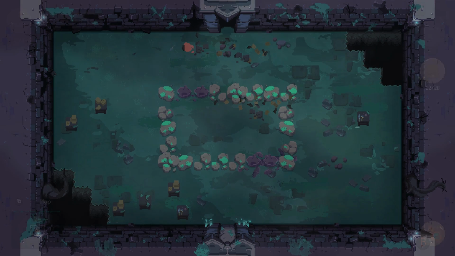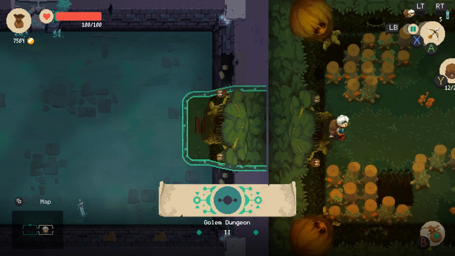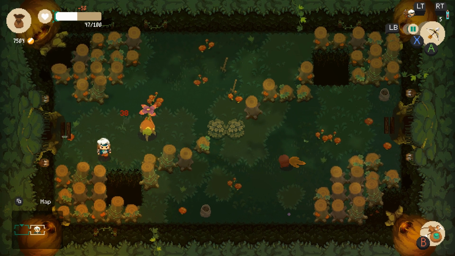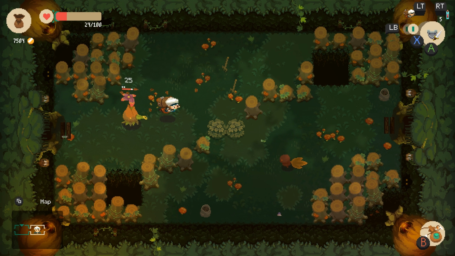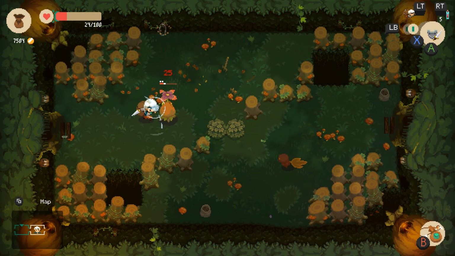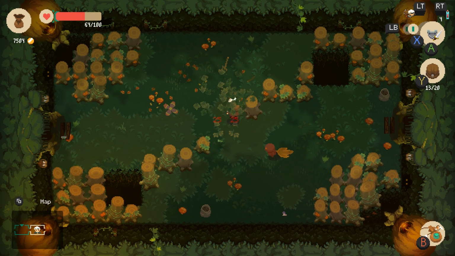Another broken sword. That's actually good, because I want to get more of those to be able to make the big sword. Oh, it looks like a forest portal. Oh, ow, whoa! He does a lot of damage. It seems like he only attacks in one direction. I'm gonna have to use a potion here, because I don't want to get knocked down.